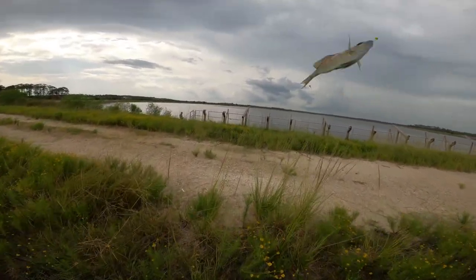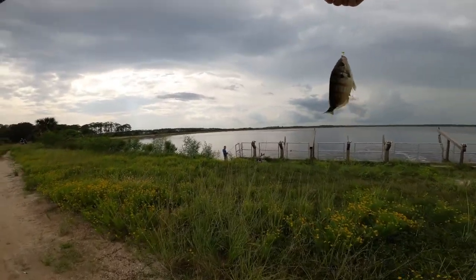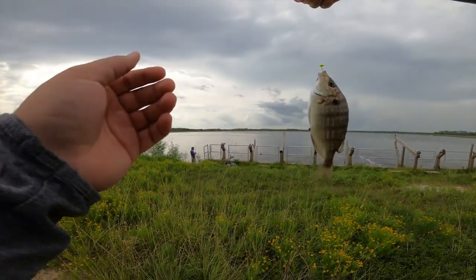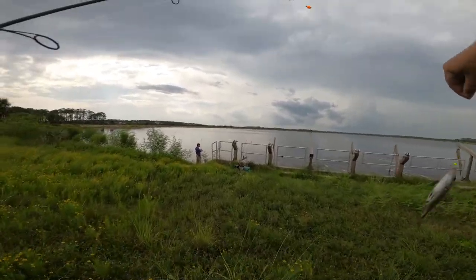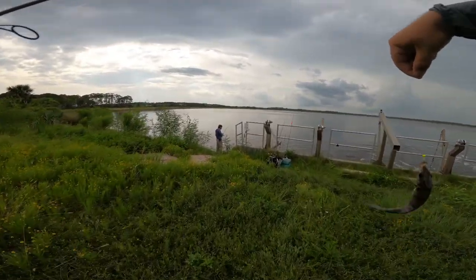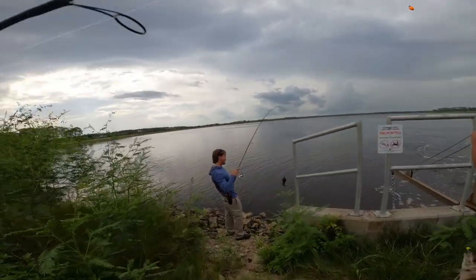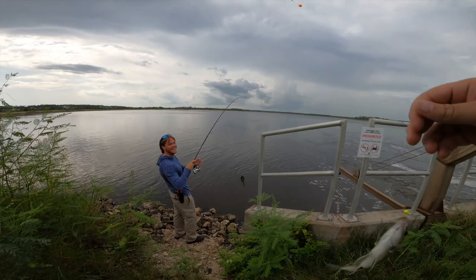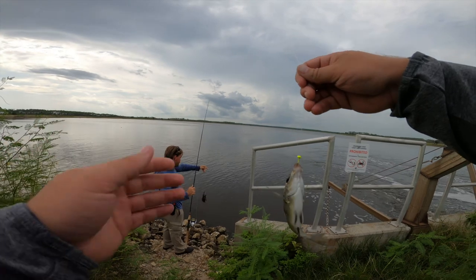Pinfish, I think. I don't know. Too big? So, huh? You got a flounder? What is it? It's a toadfish. Be careful, it's venomous. That is a toadfish, my guy. Jeez. Where's the pins on the pinfish again? On the top. It's like a bluegill.